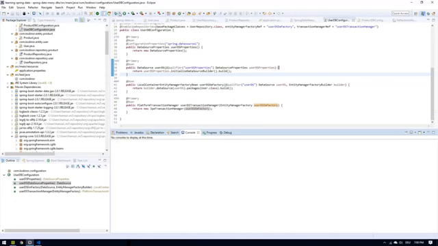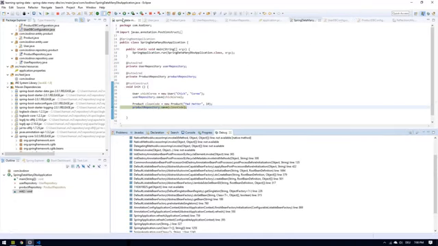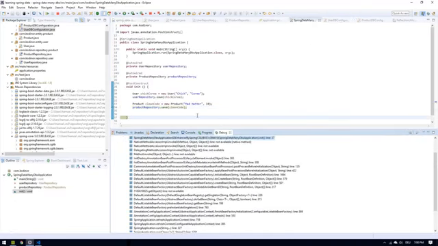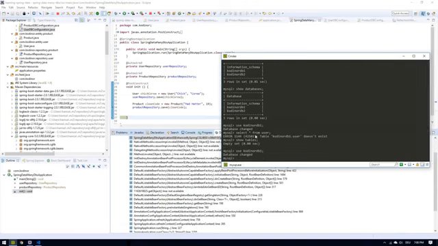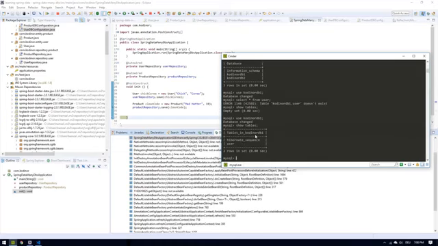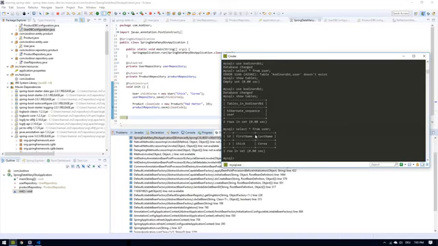So let's run our program now. Okay, let's persist this as well. And let's see in the database. So in this database, we have only one table, which is correct, and which holds the right data.